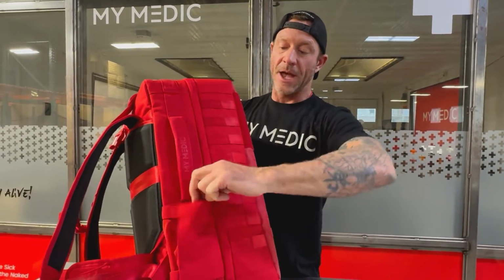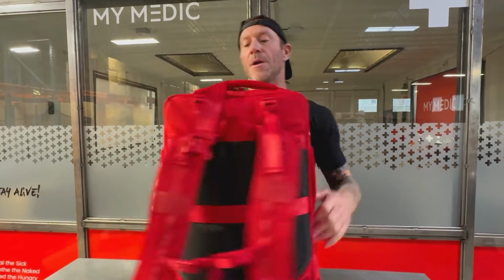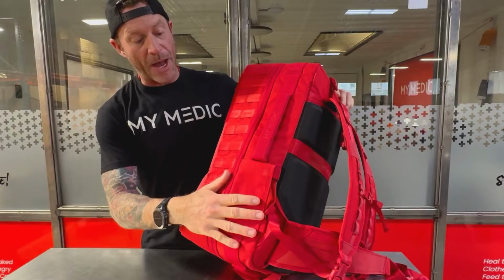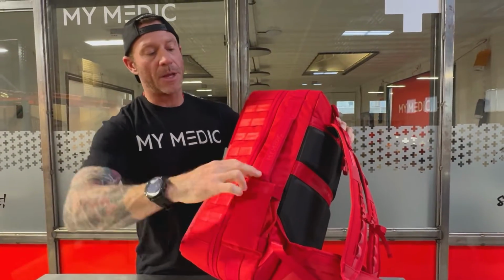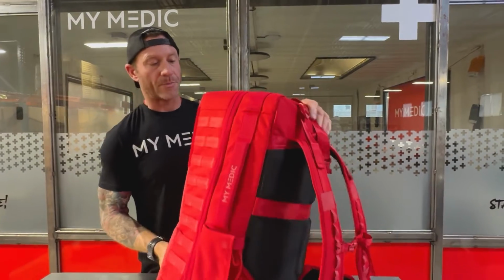Both sides have elasticized pouches. You can run things like water bottles in here. If you want, you can put IV bags in here. I mean, you name it. These have a lot of volume in them, so you can fit a lot of stuff in these pouches.